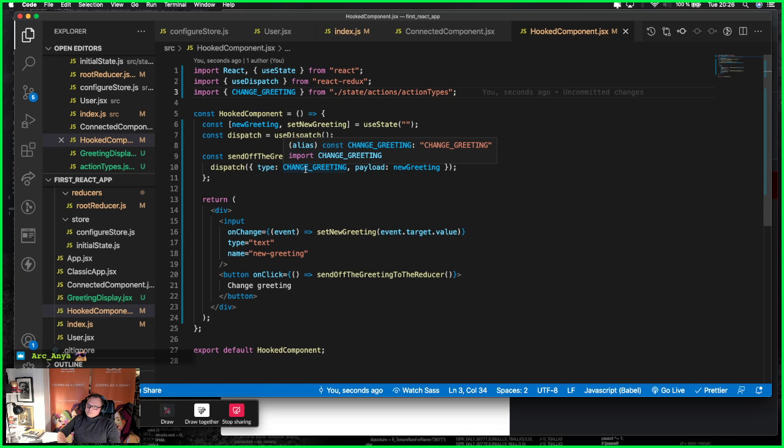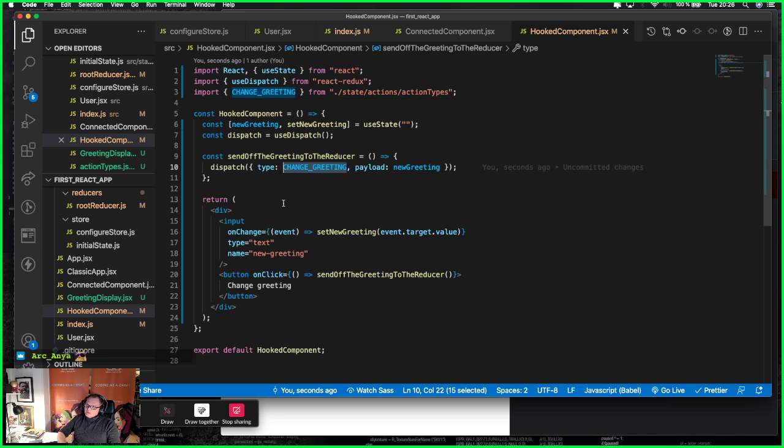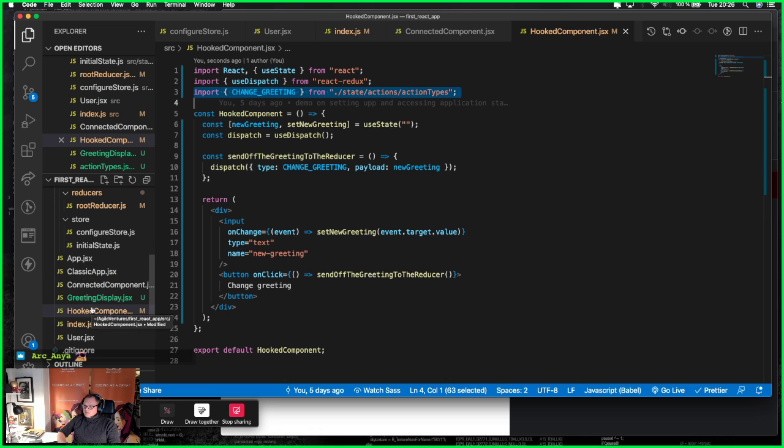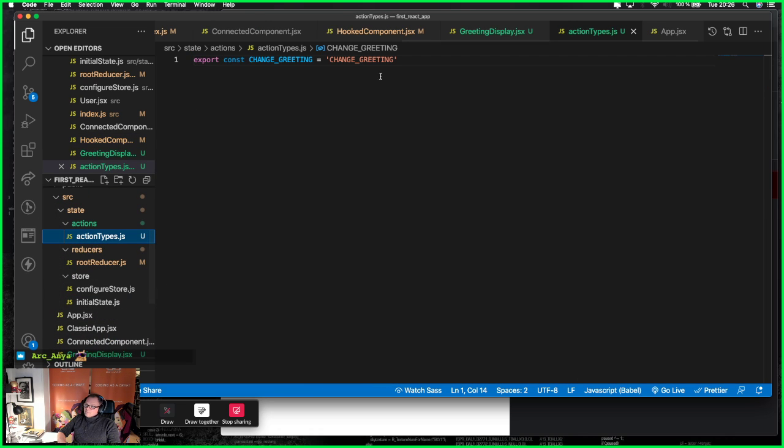The only thing that it helps me with, in my opinion, is that I can't really misspell this, and it looks a little better, perhaps, because it's not a string. But it does involve another import. That's one thing, so I would say that's on the negative side. On the positive side, if I have many of them, and in Zenf we have quite a lot of these action types, you have a central place where you basically clear them, and you can add comments on what they do and what they are used for, and so on, right? But that's how you create those action types.